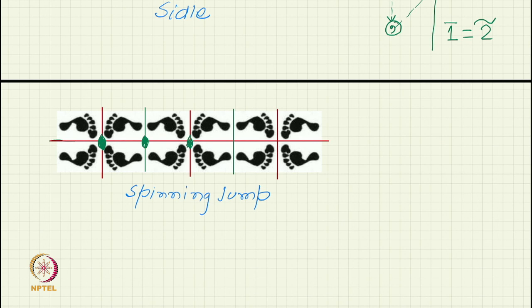Now, this is again something you can prove. Whenever two mirrors are intersecting at 90 degrees to each other, the line of intersection of the two mirrors has to be a two-fold. So, I leave this as homework again, using Seitz notation, or you can use simple geometry also. I think we had done this in some of the earlier classes.